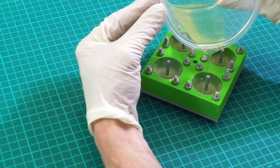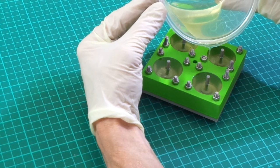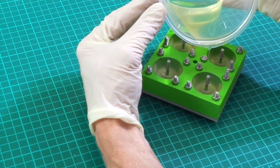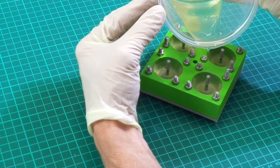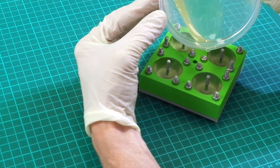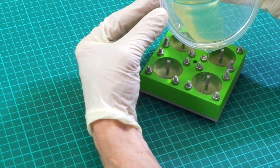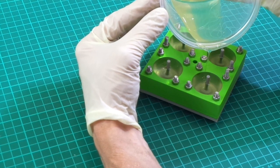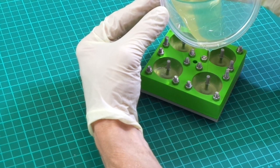As you can see, this stuff is still very viscous. It's not going off at all yet, so plenty of time to get the right quantity in your mould. No need to rush with this softer flexible. Quite a long time to work with it, which makes it a little bit easier.